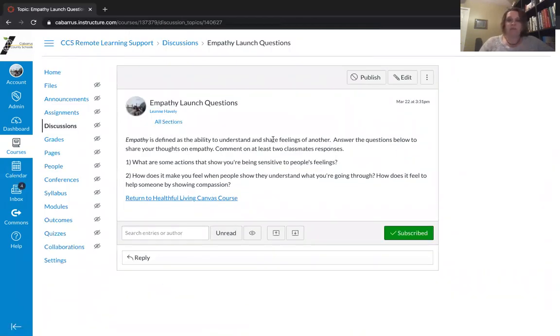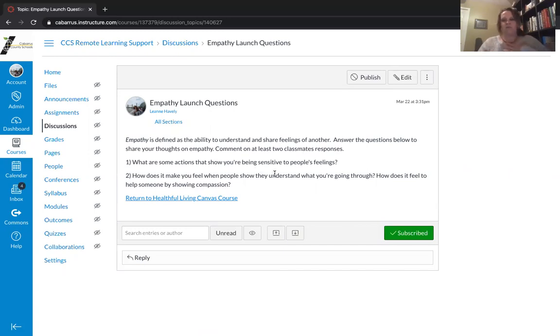I do ask them, after they answer the questions, to comment on at least 2 classmates' responses. They can also like responses, which is something they're familiar with because of social media. But forcing them to comment on 2 classmate responses just creates that situation where you're forcing the issue of the conversation, and eventually it's something that they'll become comfortable with. Even if they just go in and say hi or I really like this idea to someone, again, you're building community in an online environment.